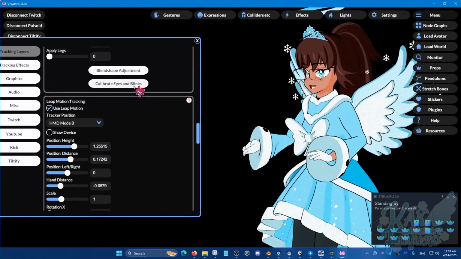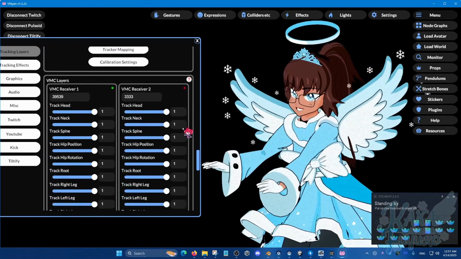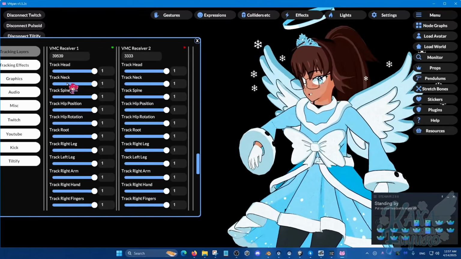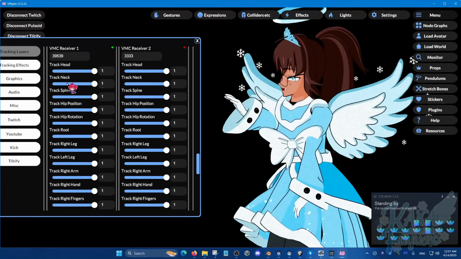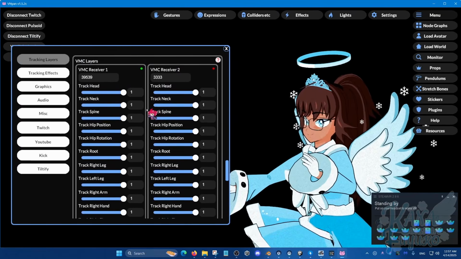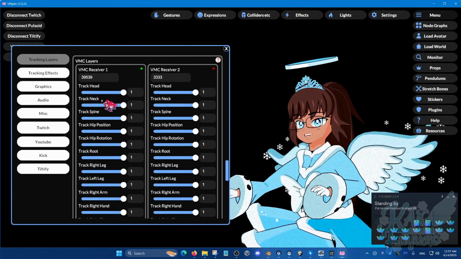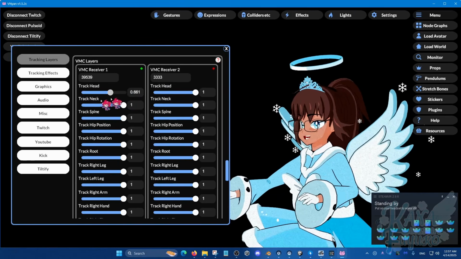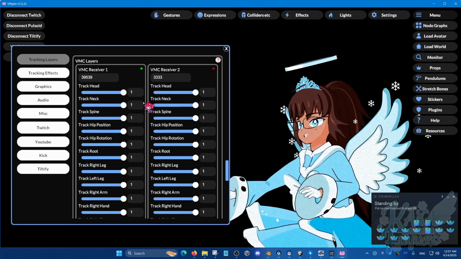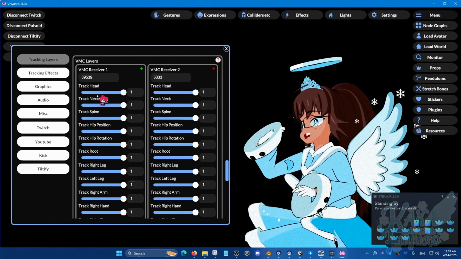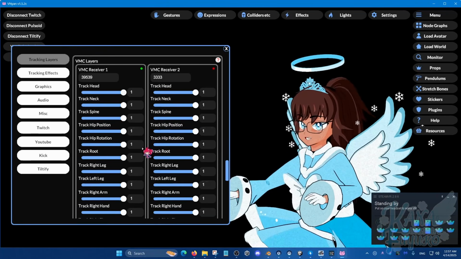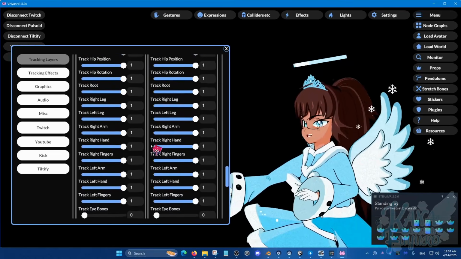Otherwise, from there, as you can see, there's also other things as well, just like in VSeeFace for this case. There's one more thing I do want to mention, because again, there's a lot of things I have to point out for VNyan, but I'll start with these. The track settings here are the same thing as VSeeFace, where if you don't want the head to be tracked, or you only want to receive certain parts from Virtual Motion Capture, especially if you're going to mix the arms and the face tracking, like the iPhone face tracking for the spine and all that from VNyan, then you can adjust it however you want. Kind of depends on what you're going for.